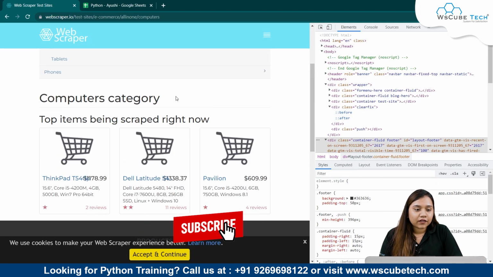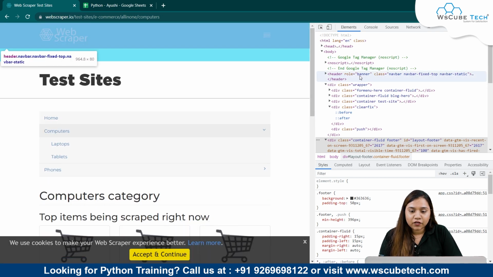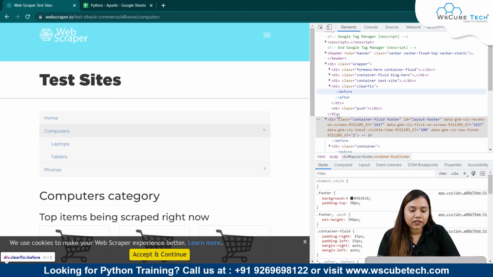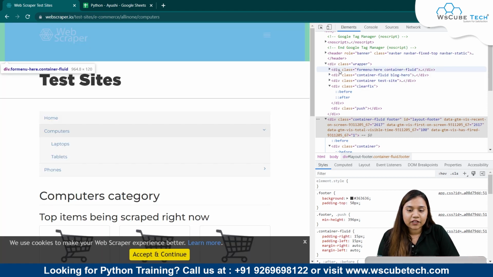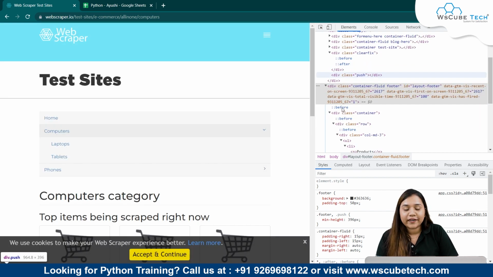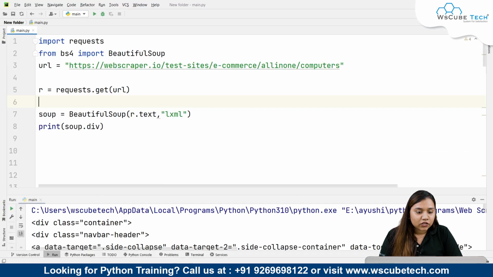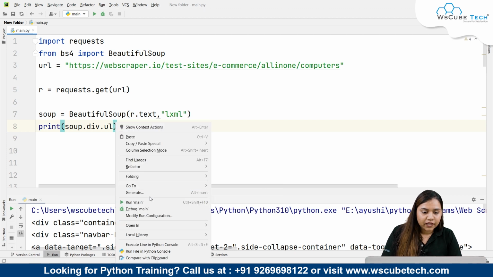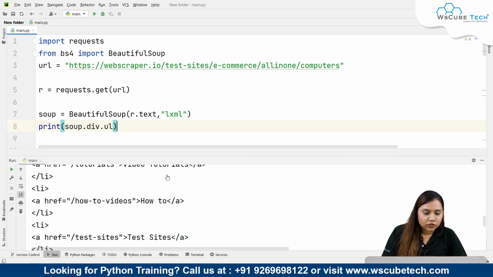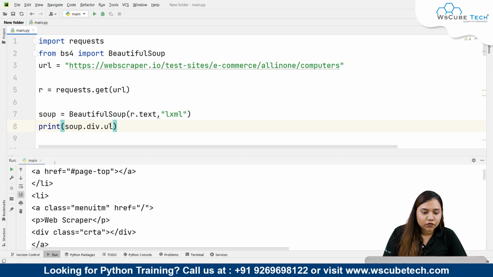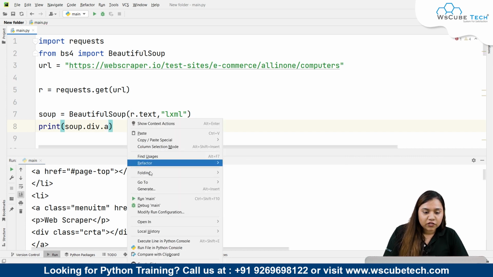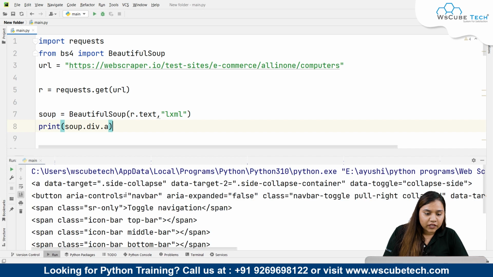Here I have opened the same website. These were headers, and inside the headers we had different tags. If I have a div tag, inside the div I may have other tags, for example the UL tag, which was an ordered list. If I want to get all the UL tags, I'll write soup.ul, and if I run this, it gives me the UL tags. It starts from UL, inside the UL we have list items, then we have A tags, and if you want only the A tags, you can just write A here, and we have got the A tag.